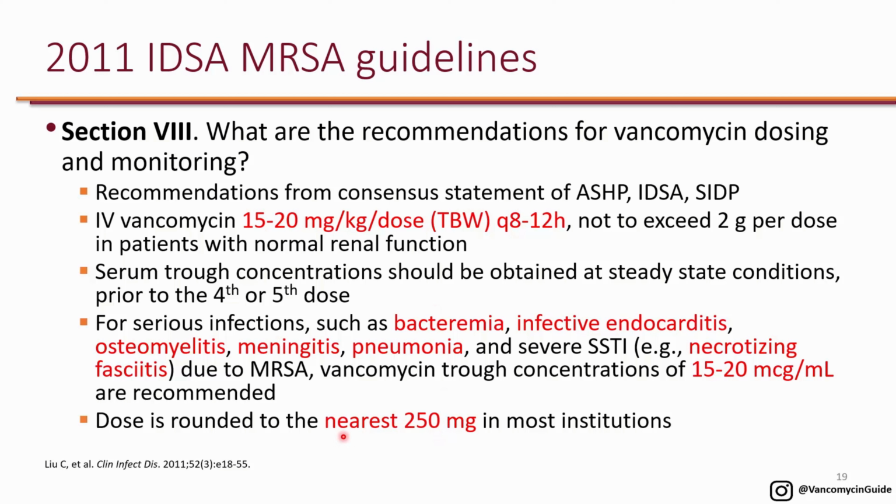So these are estimations, and then you will find out if this was the right dose or not prior to the 4th or the 5th dose. And the reason they recommend prior to the 4th or the 5th dose is that's the closest to the steady state. So they want you to adjust the dose based on the level from steady state, because if you get the level too soon, it's going to be subtherapeutic, so you're going to increase the dose, and then by the time the level is at steady state, it will be supratherapeutic, and then the dose will be too high.